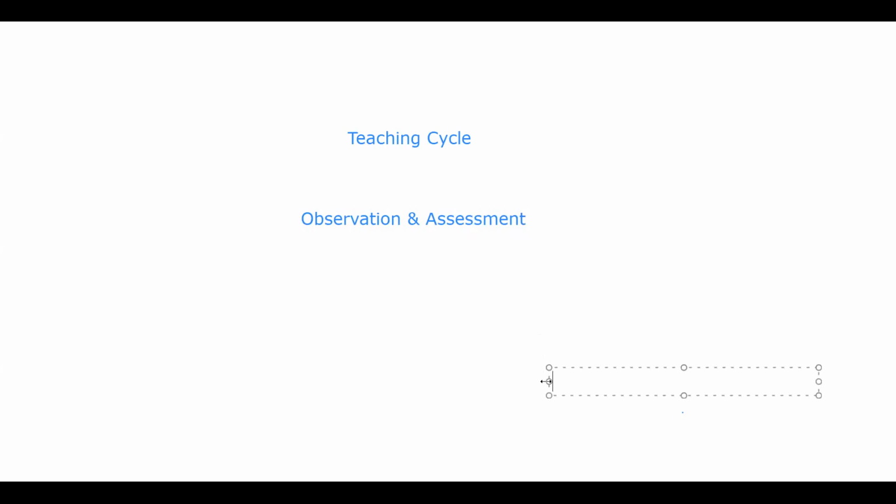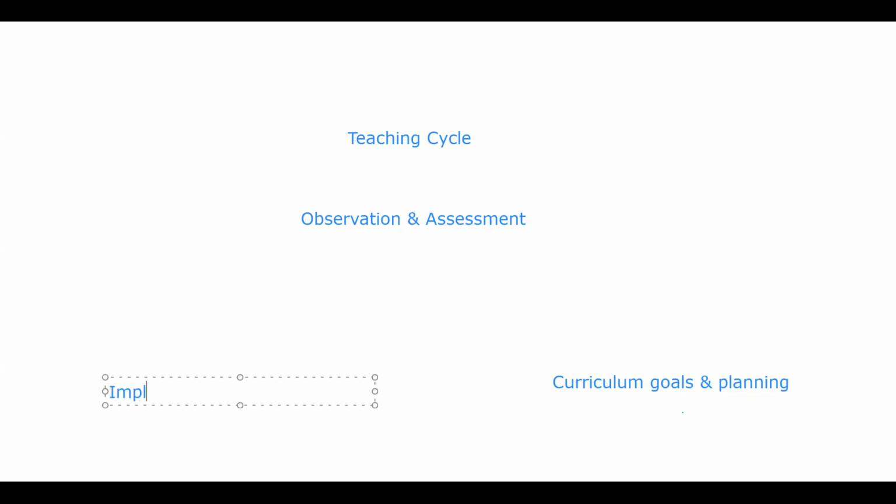The next step of our teaching cycle is our curriculum goals and planning. And so this is where we're really thinking about what it is that children should know and be able to do. This is where our curriculum comes into play. And we start thinking about the materials that go into the environment. We start thinking about the planned experience, and we start thinking about our interactions.